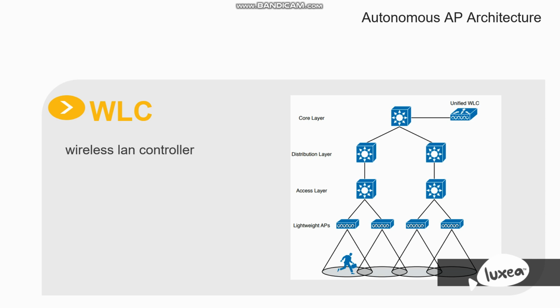Like this picture or more, because we don't know how many will be accessed and who will be connected. So these APs can be duplicated many times, but we don't know how many it's going to be. A typical unified WLC can support a maximum of 6,000 APs. However, when we need more APs, we should add more WLCs because it has limitations too.